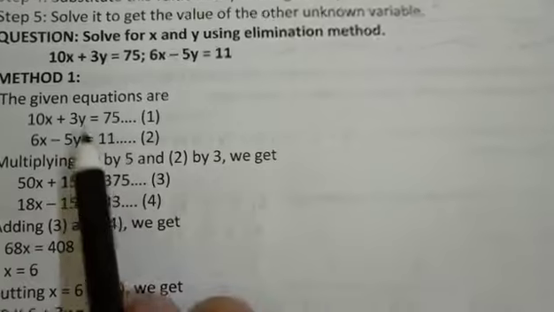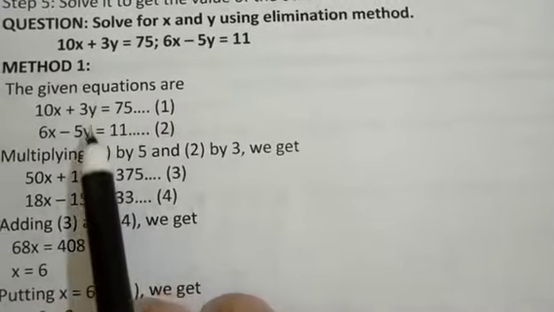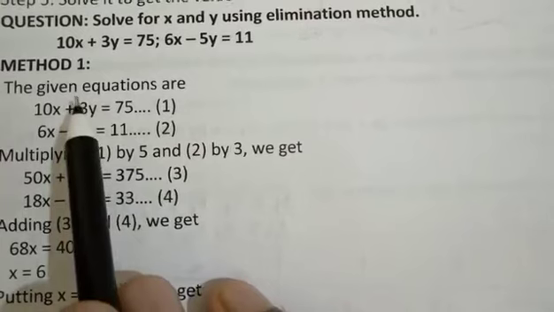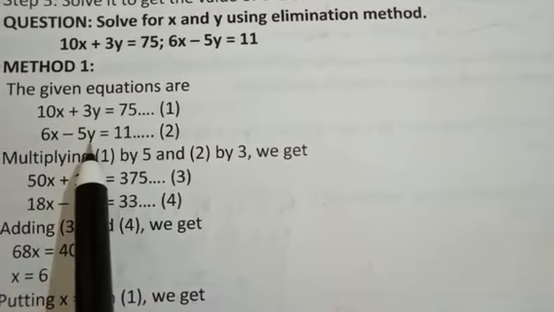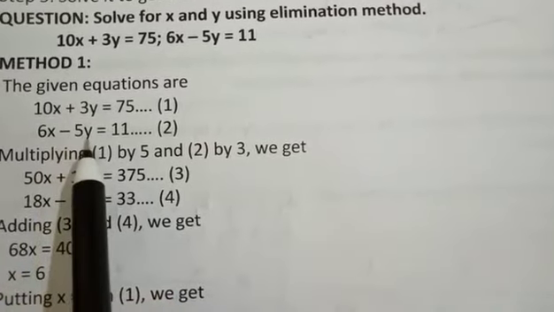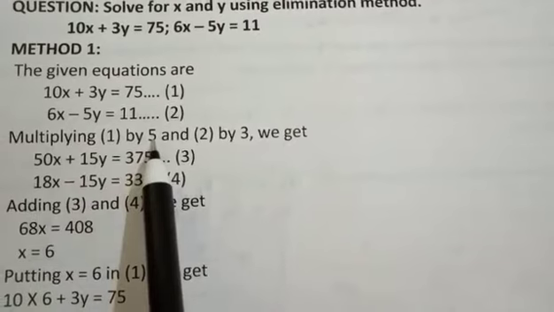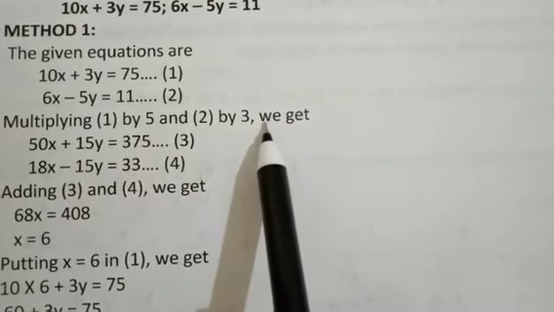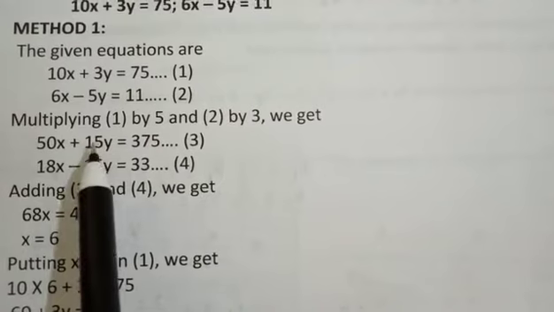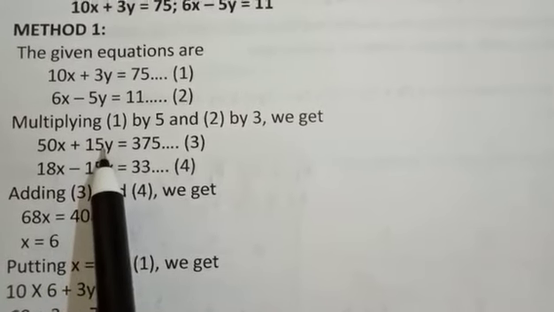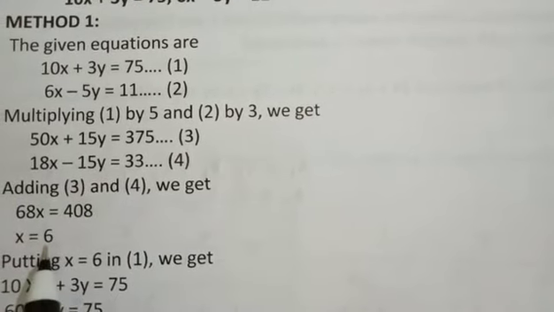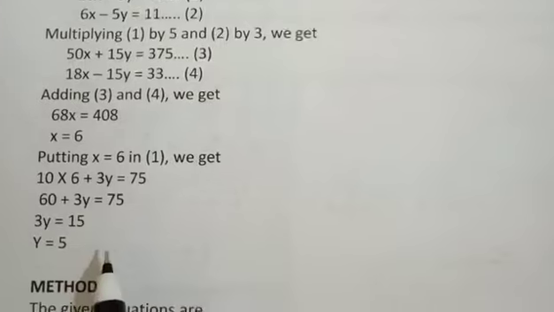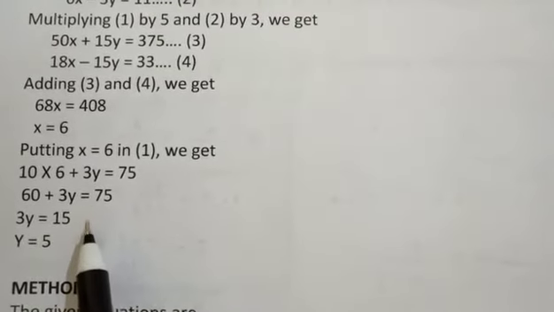So if you look at the method here, first we have to decide that I have to eliminate y. So I have made the coefficient of y here, the coefficient of y is 5. So we got the LCM of 3 and 5 as 15. So we multiplied the first equation by 5, the second one by 3, so that both of them get the coefficient as 15. Then since both of them were of opposite sign, we will add up. We get a value of x.